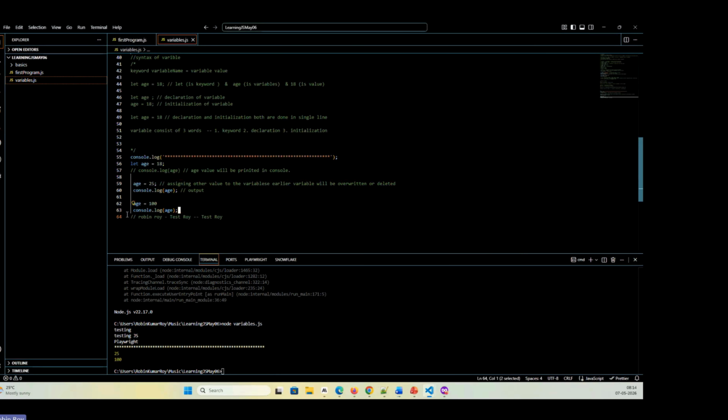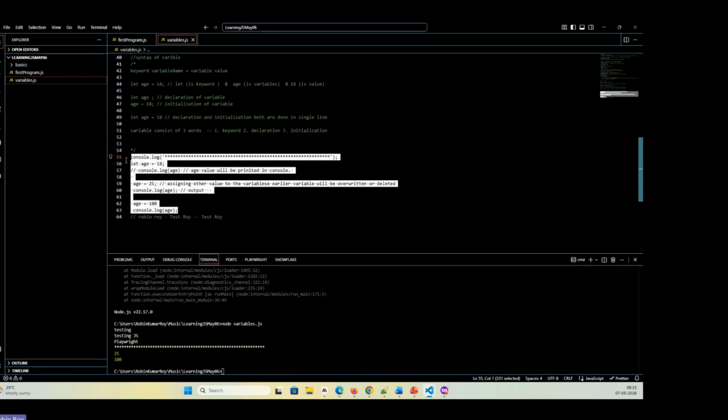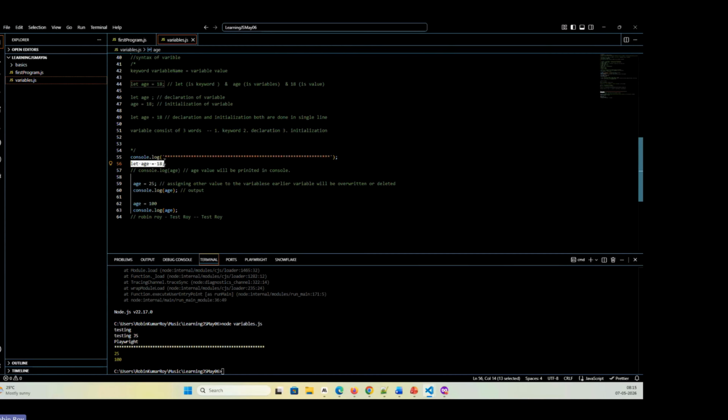You can initialize the value and you can also change the value. So what we understood here is that a variable can be declared and its value can also be changed and altered. Is that allowed inside JavaScript? Yes, it is definitely allowed. You can declare a variable and change it as many times as you want.